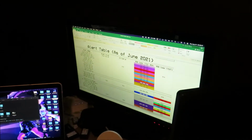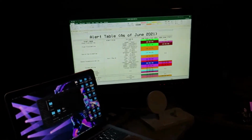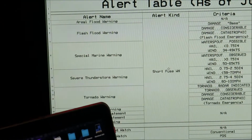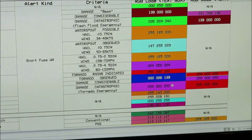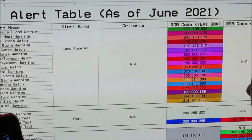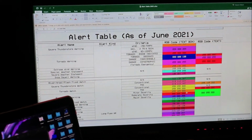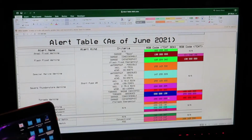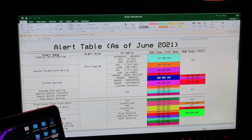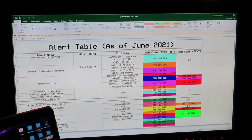This gigantic, I say gigantic, but this spreadsheet that I made. So what I did was I used a combination of PlayRanger 143's videos and the National Weather Service alert color table that they use. And I pretty much combined that. I spread the colors out between two things: the text box and the text itself. The text box will usually have the color of the alert, and the text is normally either black or white, but for special alerts like TORC or PDS TORC and all that, I come up with special color combinations.